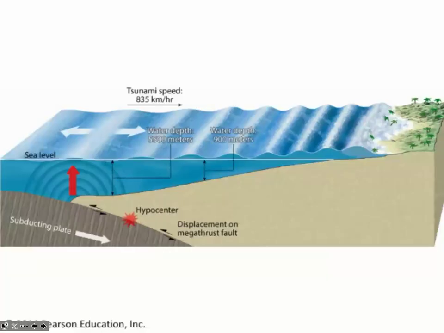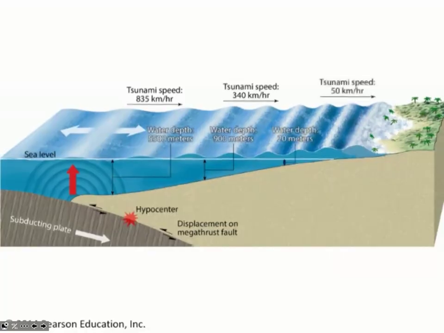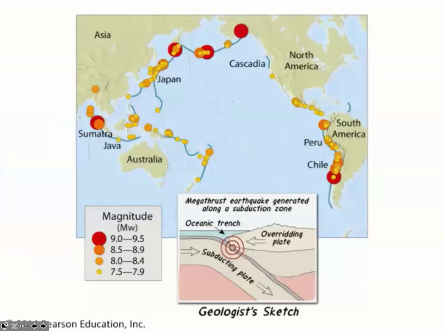But when the water gets shallower, there's more frictional drag on the waves, and they tend to slow down. And as they slow down, they tend to pile up. So when the water gets really shallow, say only 20 meters deep or so, they are moving much more slowly, but they end up piling up to much greater heights. If you're in a boat out at sea, you wouldn't even notice that a tsunami had moved underneath you because you'd only be displaced by a few centimeters. But if you're at the edge of the land where the sea gets very shallow, it ends up being a very big deal indeed.